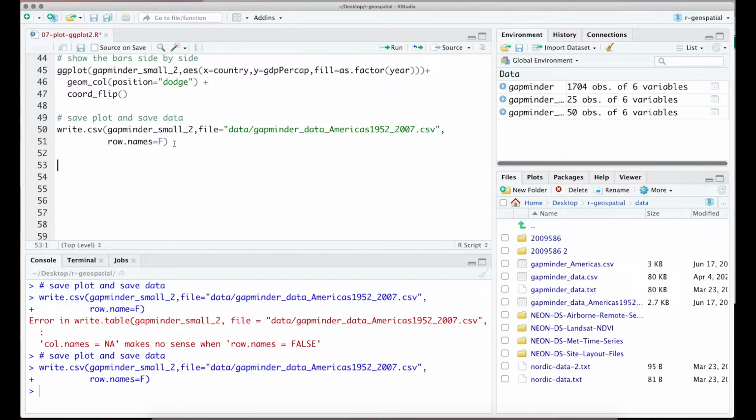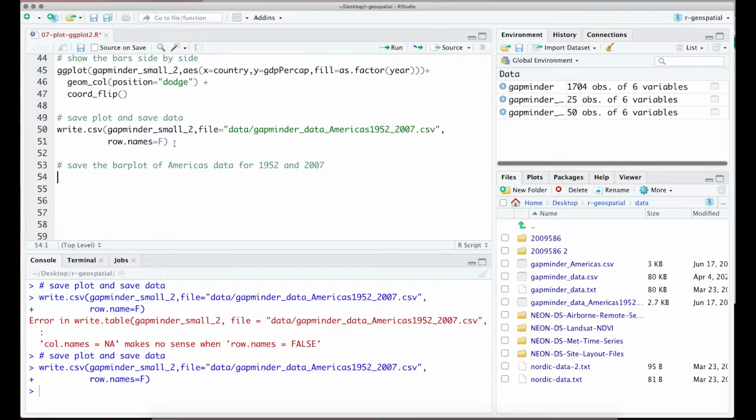Let's also save our plot. Save the bar plot of Americas data for 1952 and 2007. There's a few different ways to save a figure or an image. I'm going to show you the ggplot2 way to do it.